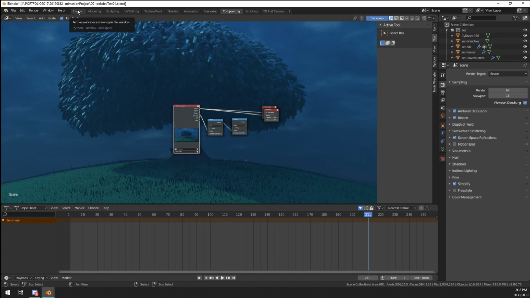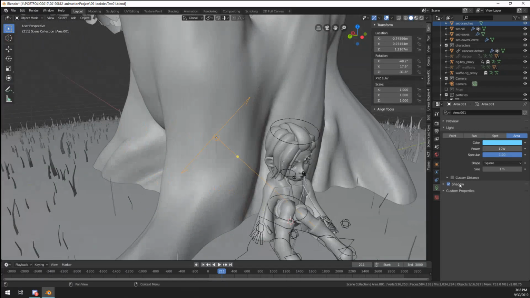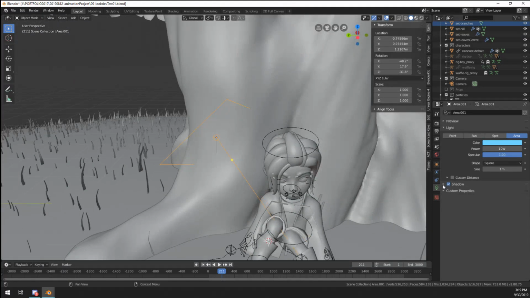Maybe there's just... Let's go to... Can we just say in the light properties, custom properties? No, shadow.